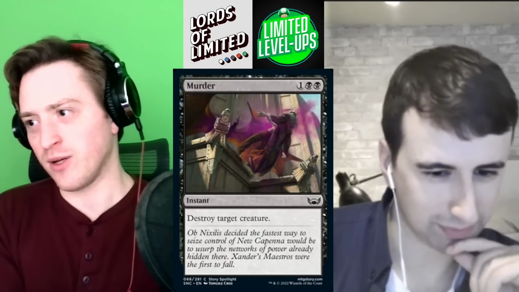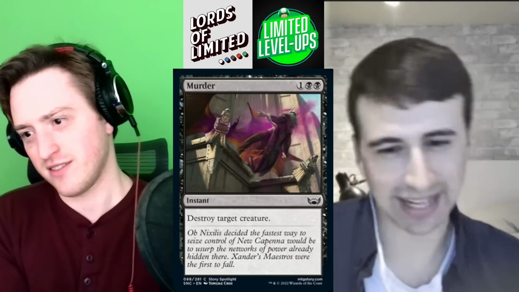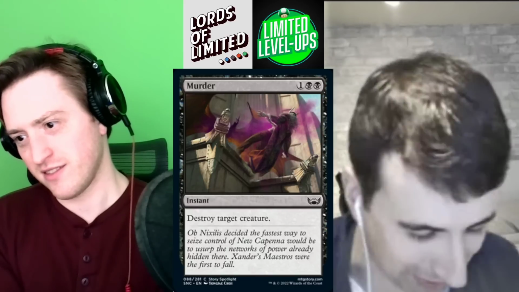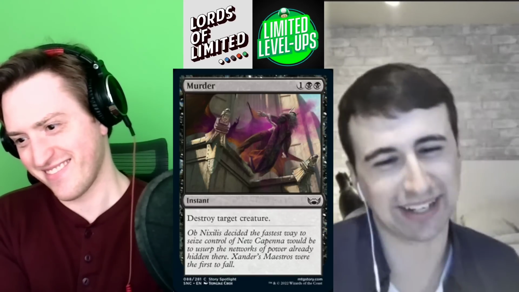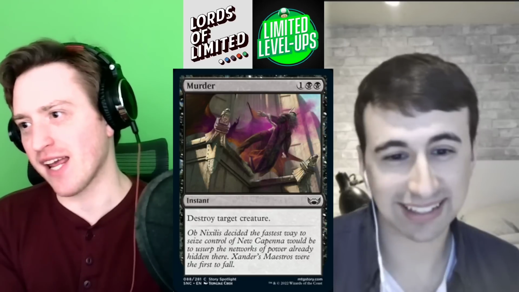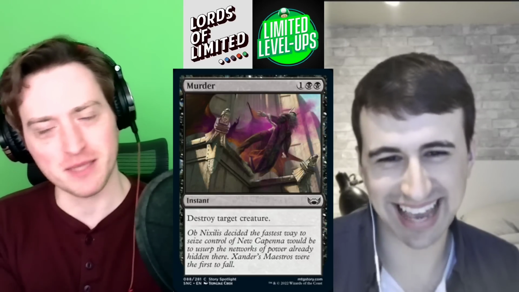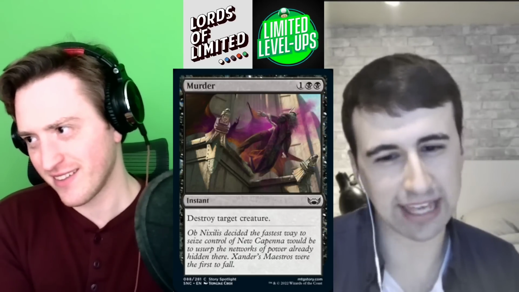How about Murder? One black for an instant. Destroy target creature. If you forgot about our conversation from 2 hours ago, let me start from the beginning. No, I won't go through the whole removal spell speech anymore. But yeah, it's a good card. I can't rate it too low, right? Instant speed. I would like to have my takes have this be low. Yeah, this was my number 1 black common, unfortunately. I think you've got to put it there. I think it's just too efficient.